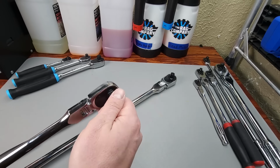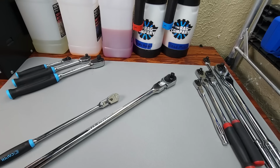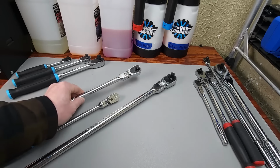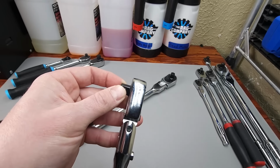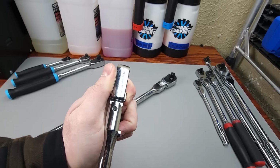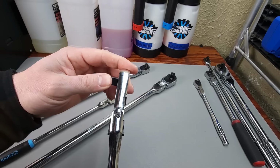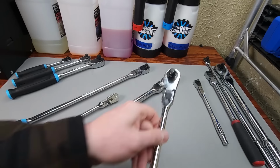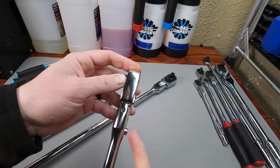They have a light oiling to them. And Capri ratchets, I believe, come pre-oiled. They just feel really smooth and solid. Like there's not a lot of play to them. Forward and back movement, very nice tolerances. As far as a flex head, locking flex head, you will always have a little bit of movement here. Some are much worse than others. It all depends on the design and how tight of tolerances they have with those teeth. But Capri has done a really good job with that, and I think 9 positions is plenty.